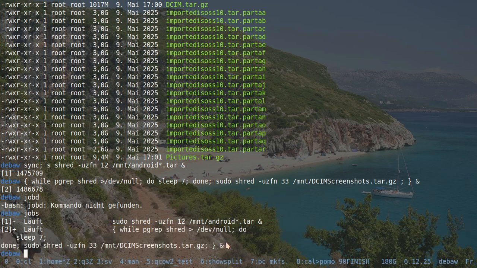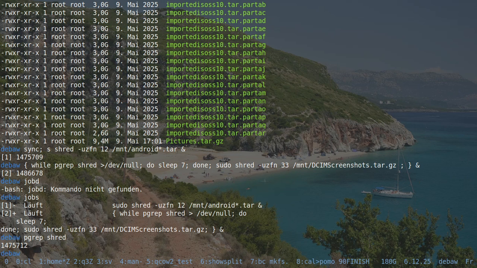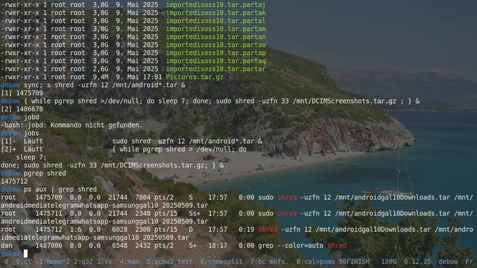So this is in the list, and now I can check, for example, pgrep shred, and we see one shred process is running. We do a ps aux piped to grep shred, and we see here that we have running.